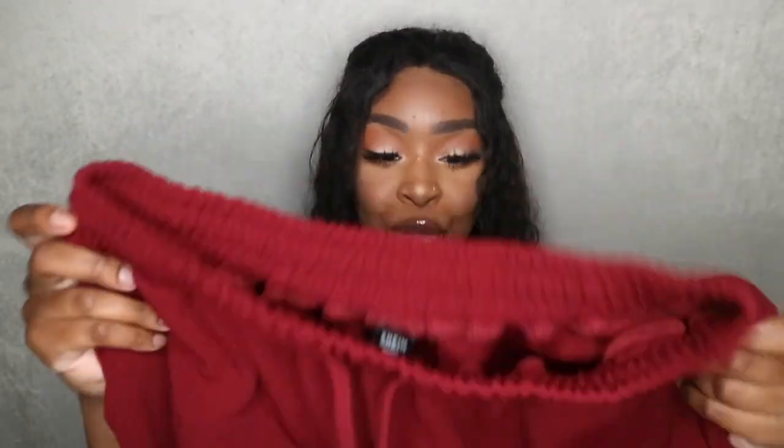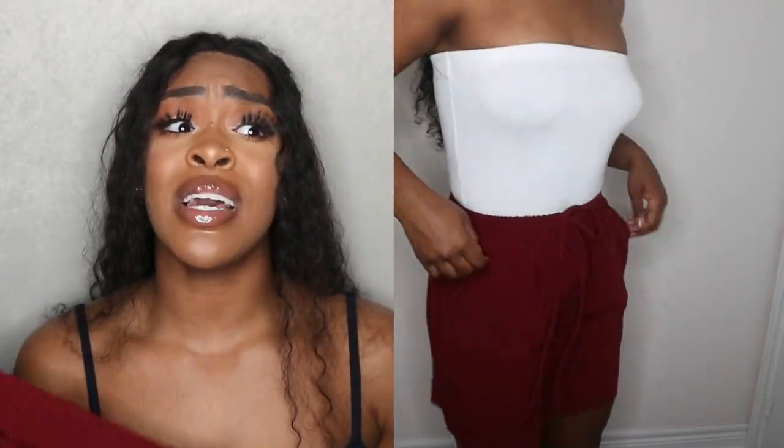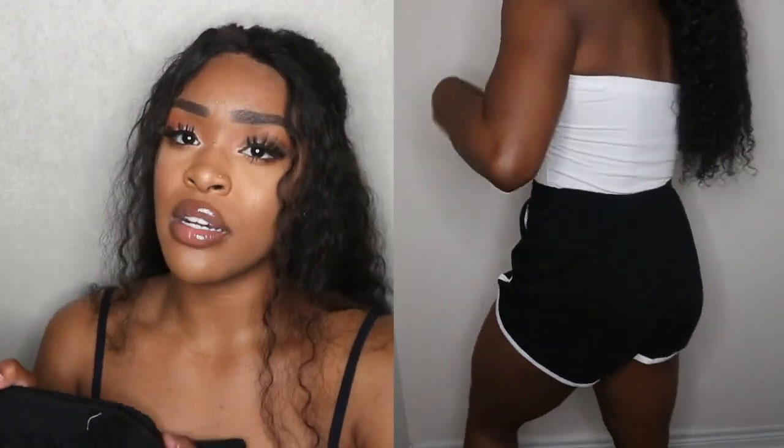Next, I got the same thing in a maroon vibe — these are so popping cute, I can't wait to wear these. I just got two, but I'd probably order more. I think they had three more colors — I'll probably go order a black one, and maybe it was green or purple. It's purple — I'm getting it. My last pair of shorts are just regular kind of lounging-around shorts. I don't have many of those, so I was like, why not just get a pair to chill? They're cheap, stretchy, and I got these in a medium — they fit great. This pair doesn't have a tie, but they are very stretchy, so maybe I could have gone to a small and been happy, but she's good with a medium.